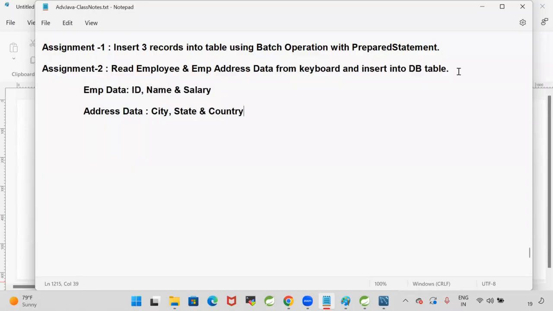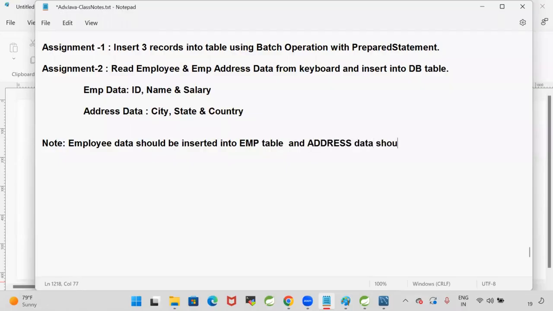2 tables. Employee data should be inserted into employee table. Address data should be inserted into address table. Note: employee data should be inserted into employee table and address data should be inserted into EMP address table.